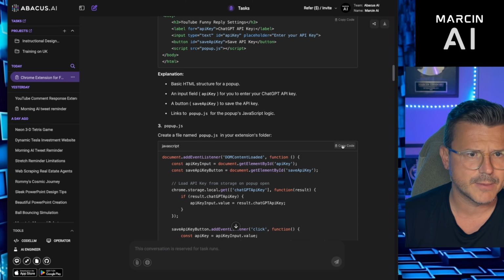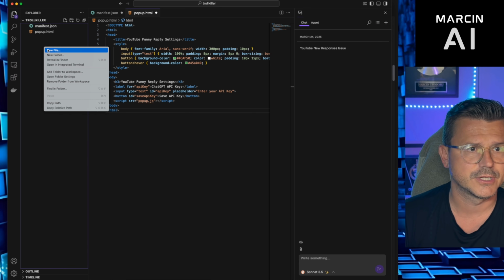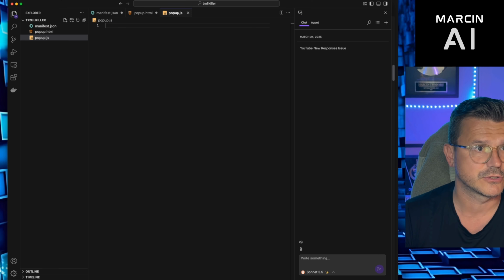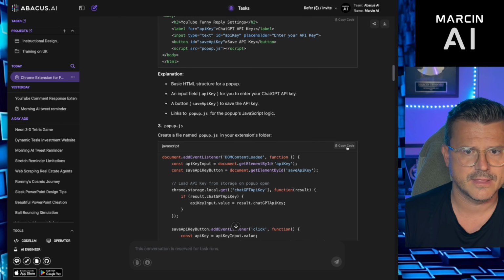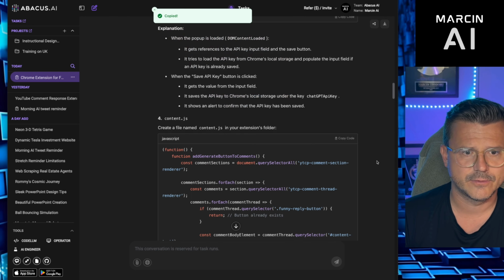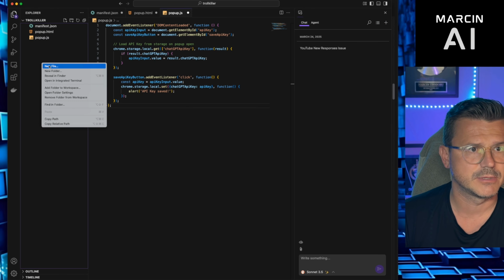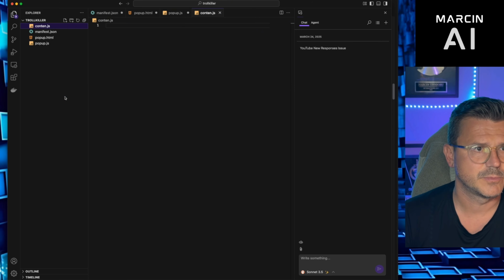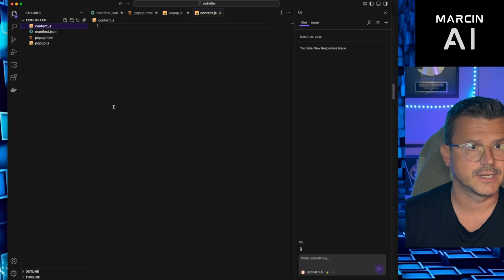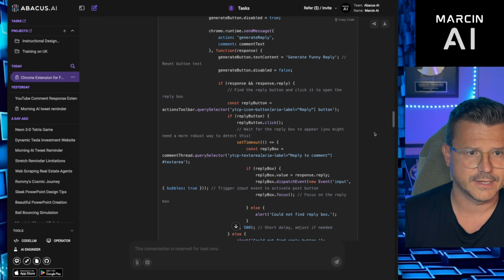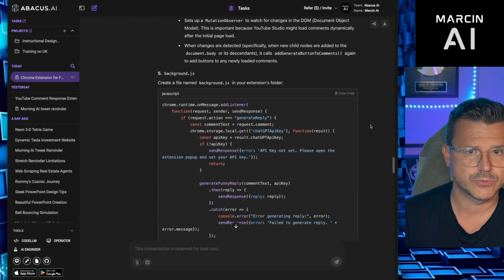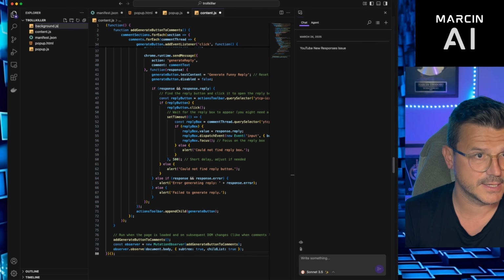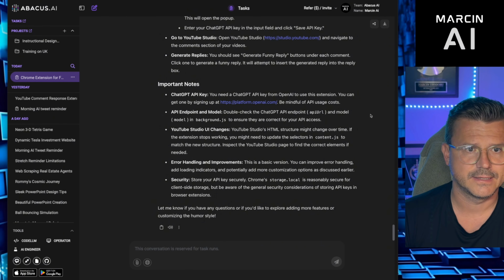Next thing, it's going to do popup.js, which is our JavaScript. So we're going to copy that, paste that in here, and then we're going to go .js, which is probably our last file, content.js. Paste that, and that should do it, I think. Let's see, explanation. Oh, there's actually one more. There's background.js. So we're going to do background.js, put that in there, and I think, yes, that's it.